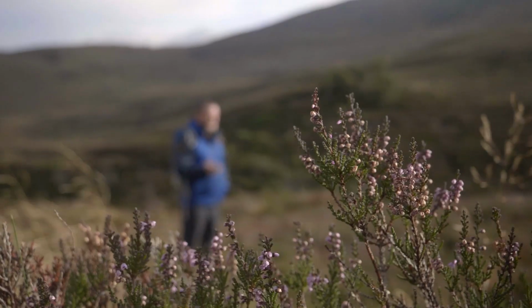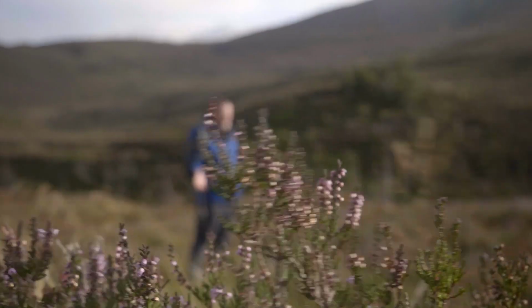Most of our scouting activities happen in this great outdoor environment we've got, and rather than just passing by the small flowers, the twin flowers, whatever it may be in the woods, we're now stopping, looking at it and really identifying with it and understanding why it's there and just how fragile it is, and the impact that things like climate change are going to have on this environment that we're playing in.